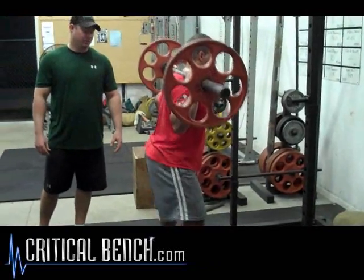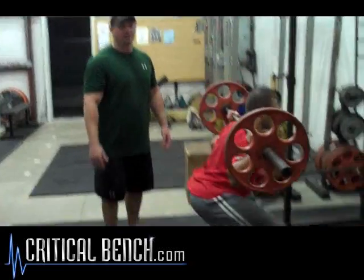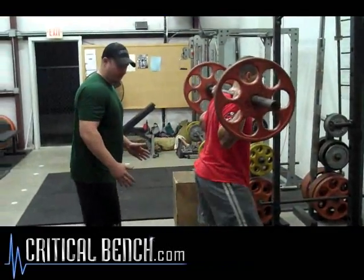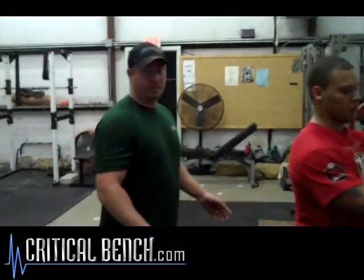Another common thing is to make sure you get deep. A lot of people think that they can't get deep, or that they don't have the flexibility or ankle mobility, or their knees or hips are too tight. But if you keep the stance a little bit wider and push your knees out, it's very natural to get that deep. It's just like going to the bathroom.